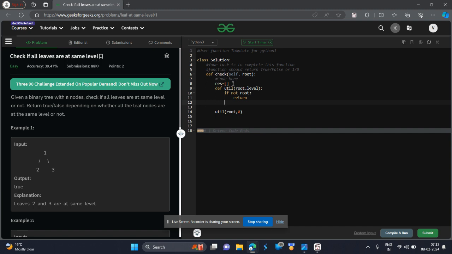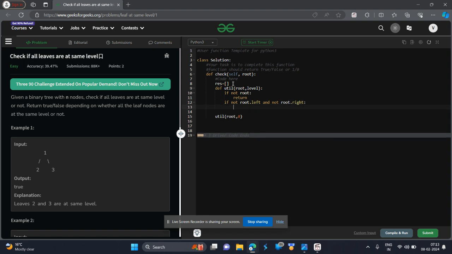So if not root.left and not root.right, we have reached the leaf node, then append the level over here.